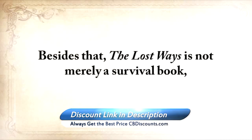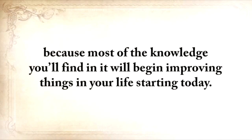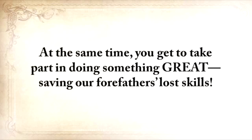And besides that, The Lost Ways is not merely a survival book, because most of the knowledge you'll find in it will begin improving things in your life starting today. What I'm talking about is the type of self-sufficiency that our great-grandfathers used to have. I'm talking about things that they did around their homes and the healthy lives that they lived. And at the same time, you get to take part in doing something great, saving our forefathers' lost skills.